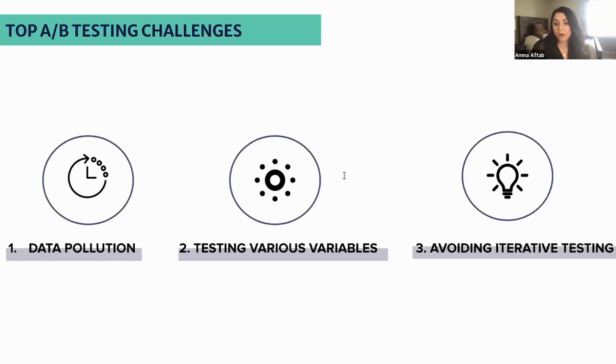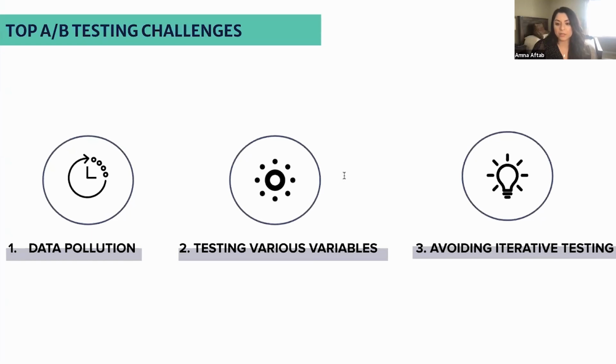I don't know if it's the CTA copy or the imagery or the header, or if it's all of them put together. I could definitely roll out the entire winner and just say, well, it doesn't really matter, it won, which is true. But from a user learning perspective, you're kind of handcuffed, because you're always going to have to loop all those three changes together since you don't know what the isolated winner is. All of them may have contributed to the win. They all may work together in harmony to produce an increase. But there's always one that does a little bit of a better job, and you just won't have that visibility, which is unfortunate.